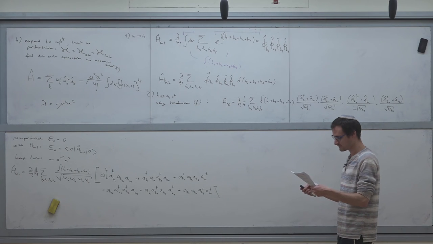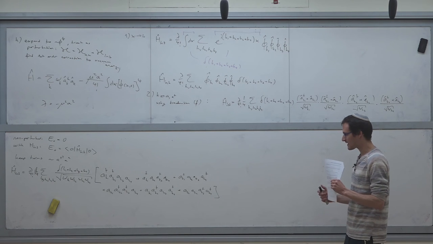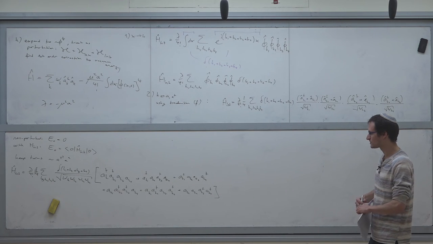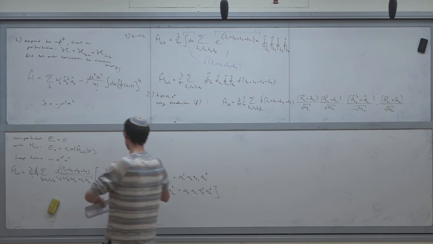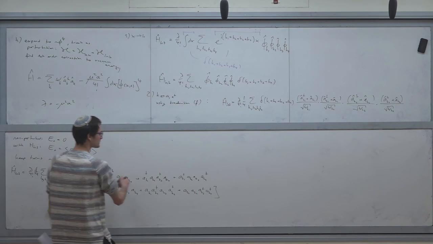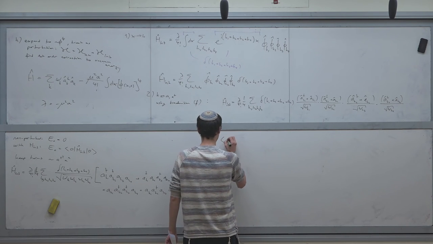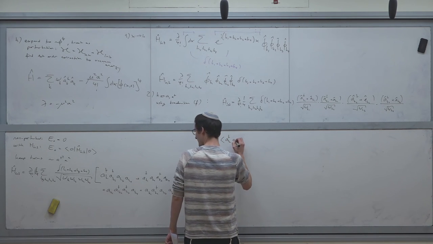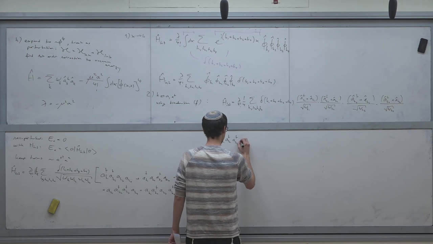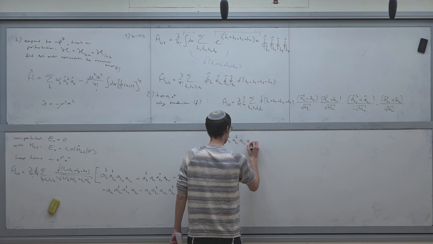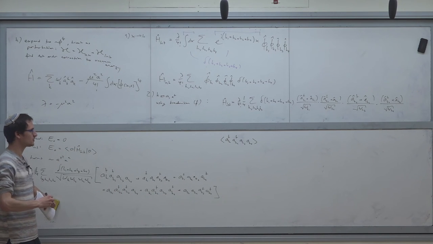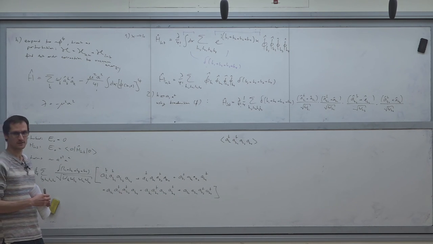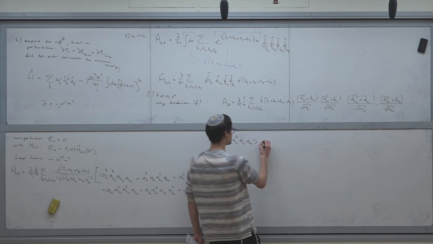And now we want to evaluate the vacuum expectation values. We can do this by using Wick's theorem. So say you want to evaluate the vacuum expectation value of the first term here. What will happen if you use Wick's theorem? According to Wick, this is equal to the sum over all fully contracted terms.